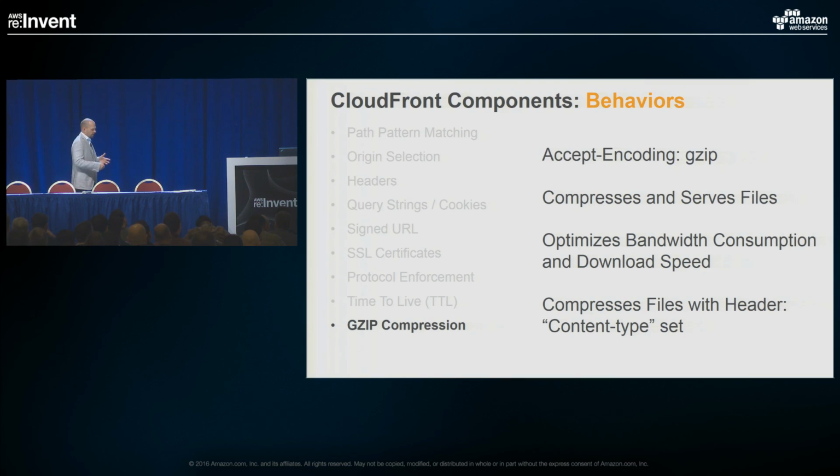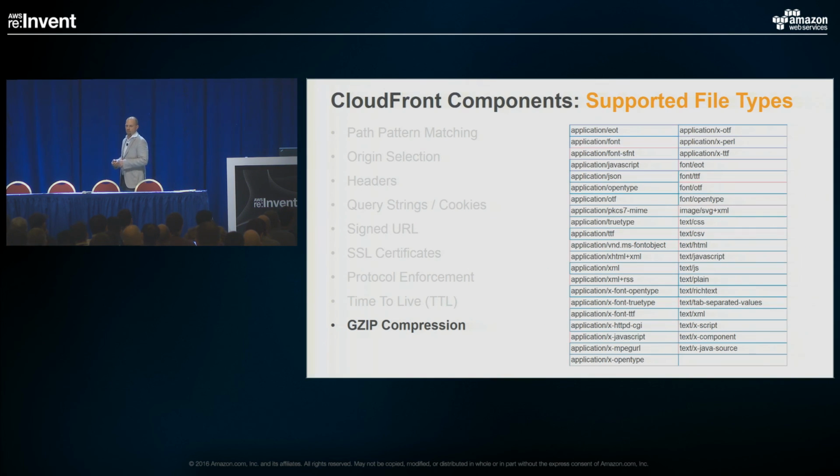Finally, the last part of the behaviors is Gzip compression. This is really important for customers that want to conserve bandwidth and to speed up the delivery of a number of files. If you have the content type header set, and you have it set to gzip, then we'll have the CDN zip the content, send it, and let the browser do the gzip on the client side. Some of the supported file types are listed here. These can also be found in the CloudFront Developer Guide, and of course on these slides as a reference later.